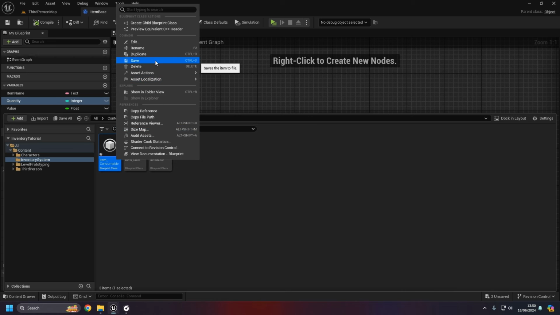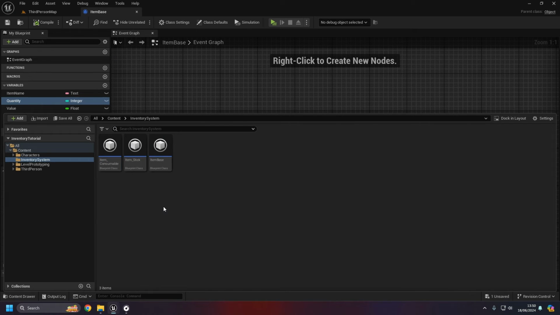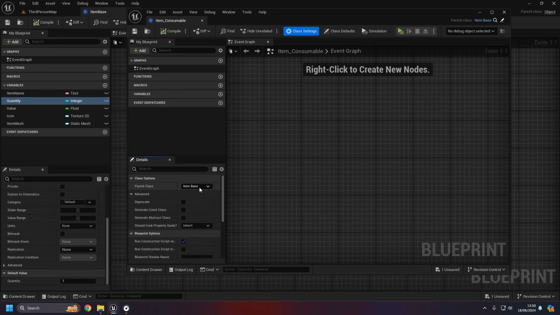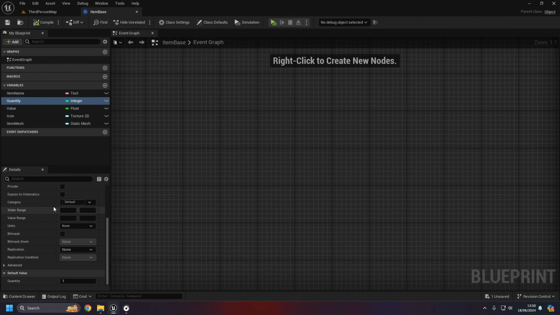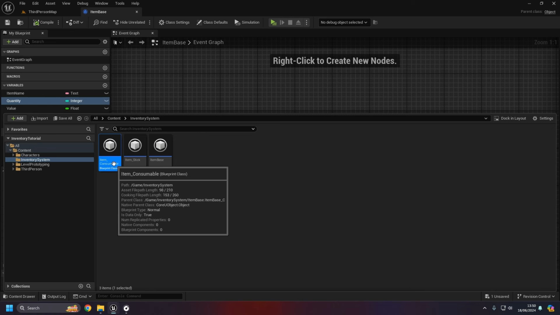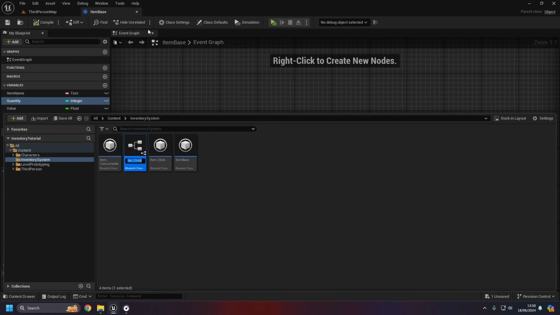So the consumable base is for anything that would be consumed by the player in some shape or form. Again, in terms of the types of variables that you have in here, there might not be anything new specifically that you want at this particular time, but it can be good to kind of think ahead where possible. You can always reparent if you need to a new item base. Just be aware that you may incur some data loss depending on how you're reparenting it. So with the consumable, I'm just going to leave that how it is for now and just create a new child of that.